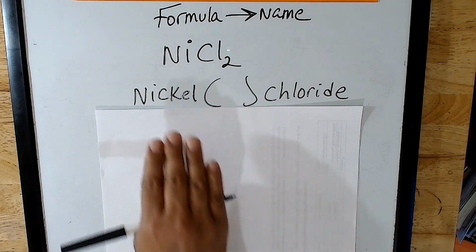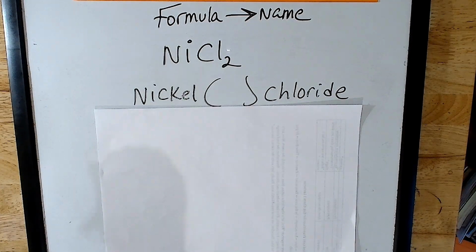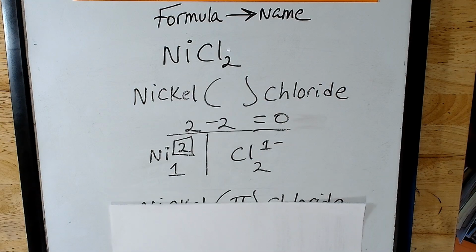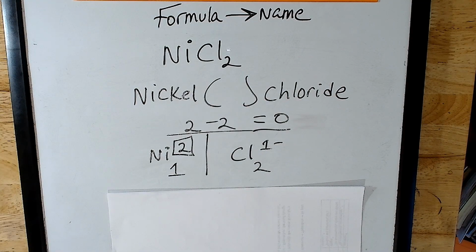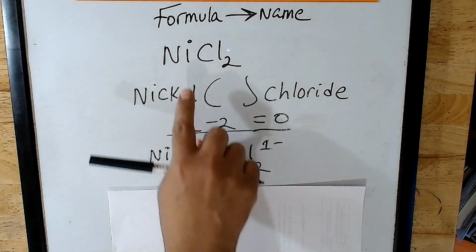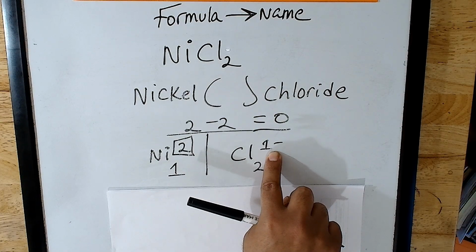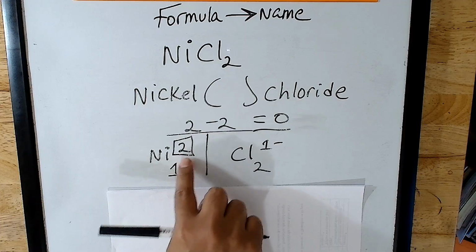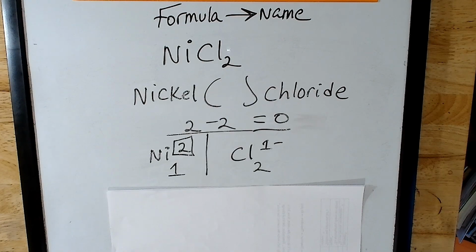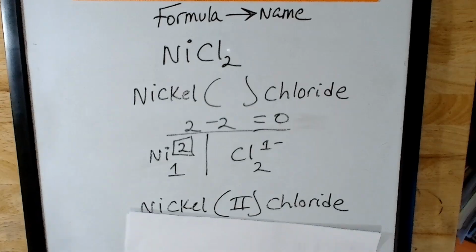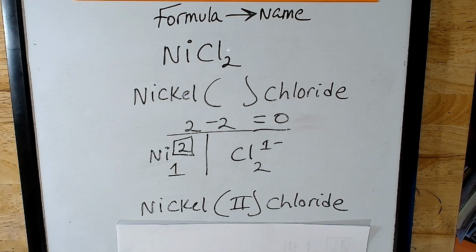Afterwards, I determined that the first part falls in the blue region, so therefore it's a transition metal type 2, so it uses parentheses. The next thing that I did, I made sure that the total charge of the compound balanced to 0 by bringing in the subscripts, by finding the charge of the anion, and by figuring out the charge of the cation. So with that being said, you should have gotten nickel(II) chloride.